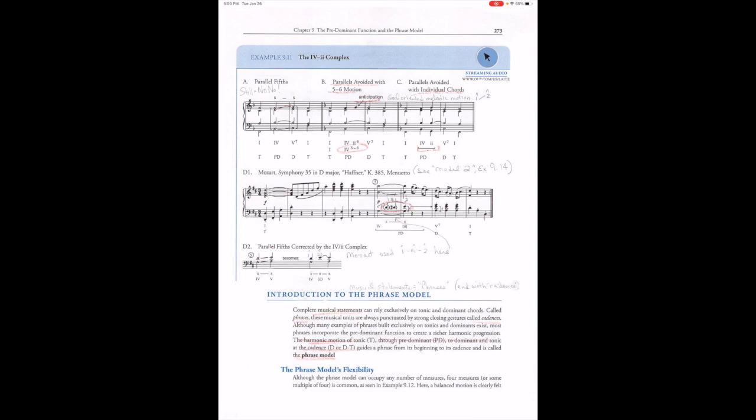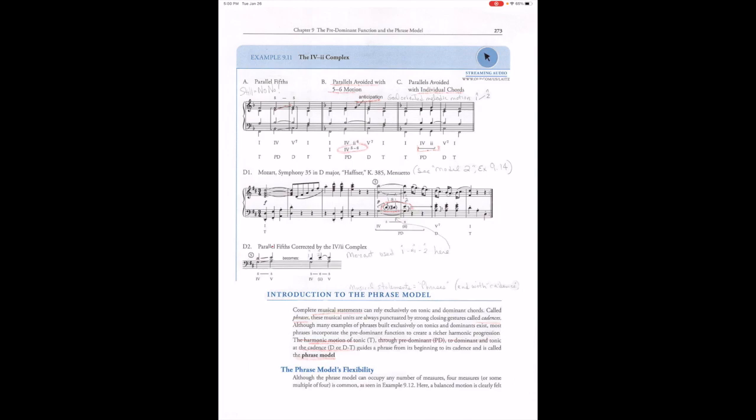Another way to avoid having parallels is to literally change the chord to a 5/7. So again, this one was all about the parallel motion with parallel fifths in letter A. To avoid that, you can either change a 5-6 voice leading motion, or letter C, you can literally change the chord from a 4 to a 2 in root position. And both letters B and C fix the problem in letter A.